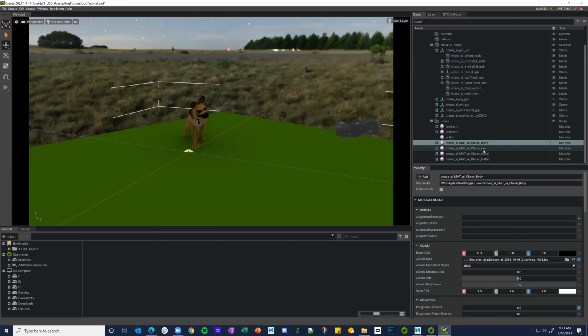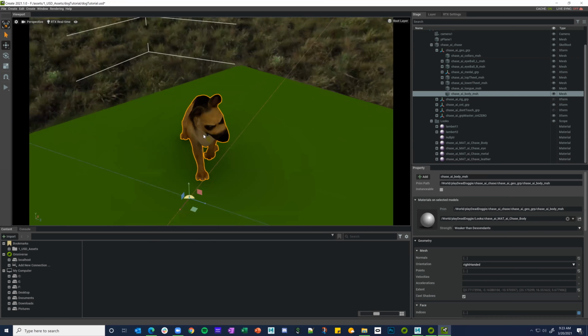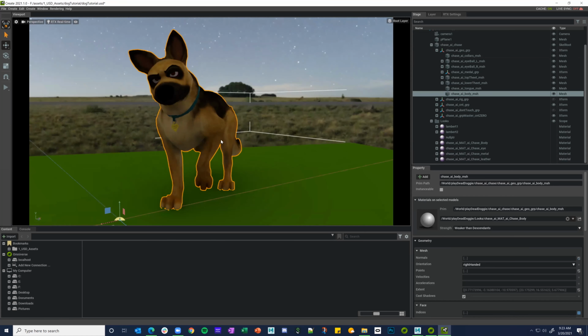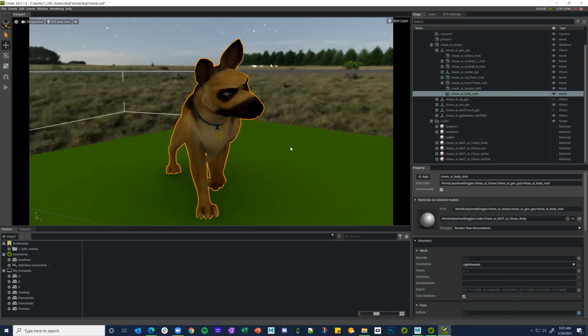It's as simple as that. So going to the folder, color map, and just because I had a bunch of these all on different bits, like his collar, etc., I just have to repoint the map. I'm sure there's a better way to do that. Again, I'm learning along with you, so if you guys have tips and know more, by all means share. But that's as simple as that. So Chase is looking pretty good already.